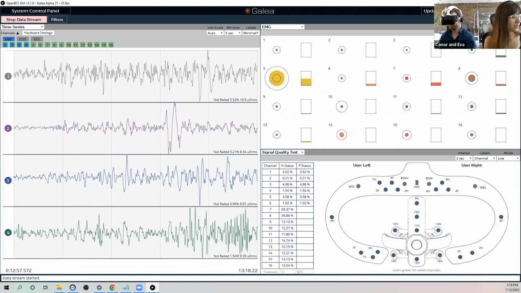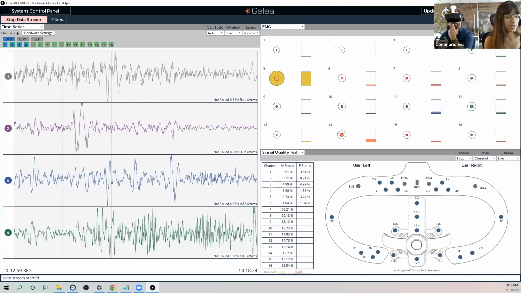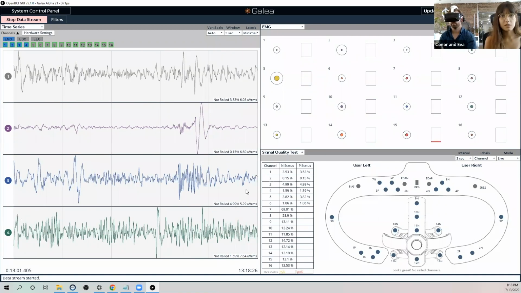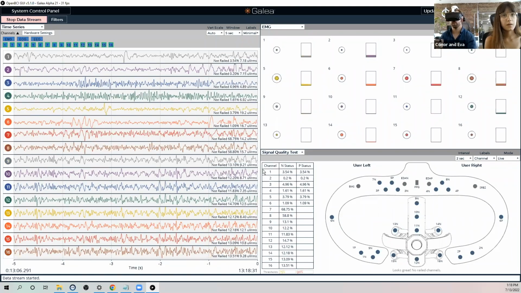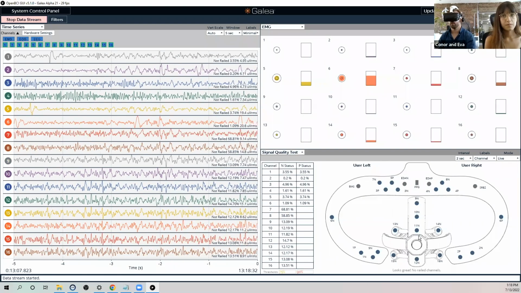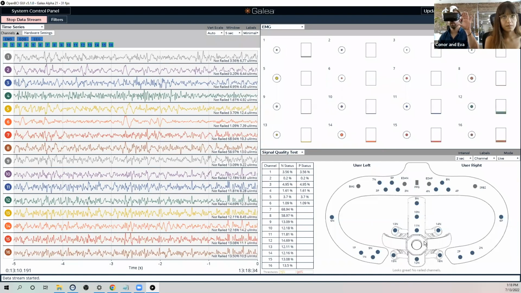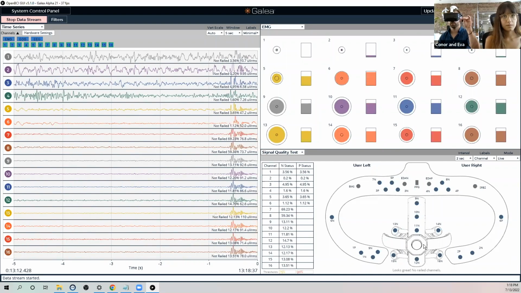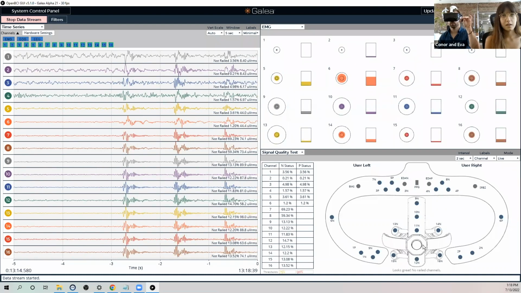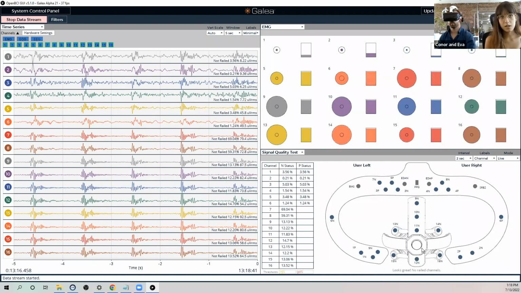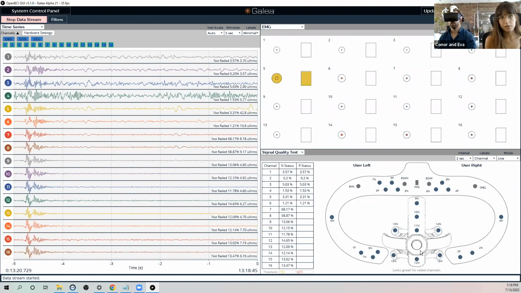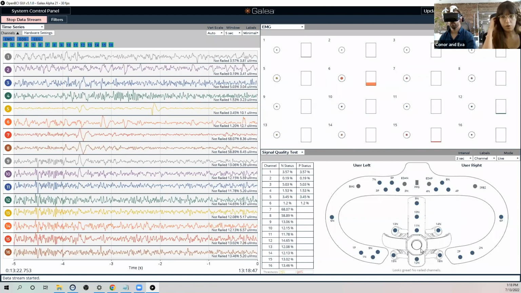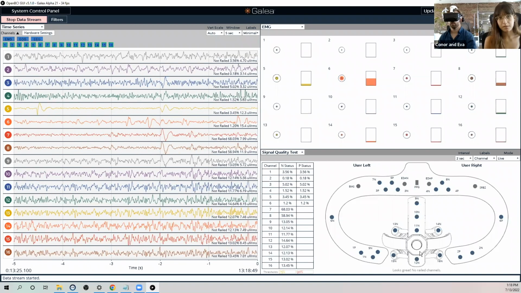So another thing that you can see with EMG is jaw clenches. So if you clench your jaw. I'm actually going to turn all these channels on because you can really see this through the whole head. So I'm going to do some jaw grits and I'll emulate it with my hand. So you can clearly see it in the EMG channels, but also throughout the whole headset, like Conor mentioned, because the impulse just propagates towards the back. This is pretty cool too.